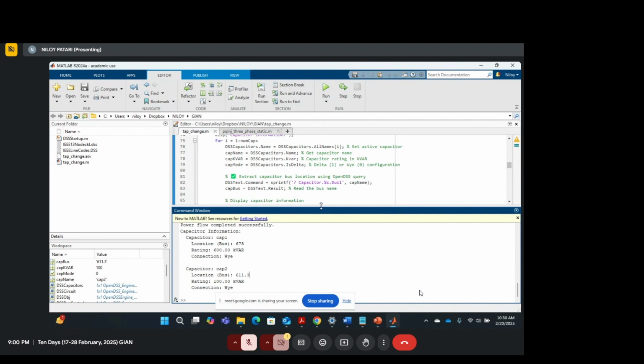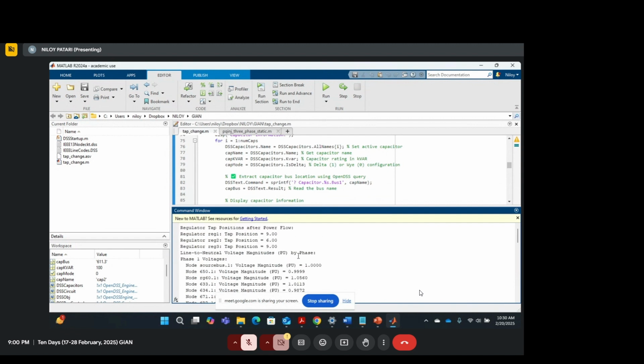So this is an example of how to interface MATLAB with OpenDSS. Now this interface can also be done with Python. There is a package called PyDSS. So if you write your optimization code or any kind of approach, whatever you want to do, in MATLAB or Python, you can just interface with it. The interface is needed because if you want to change some set point, you can send that set point back to OpenDSS.